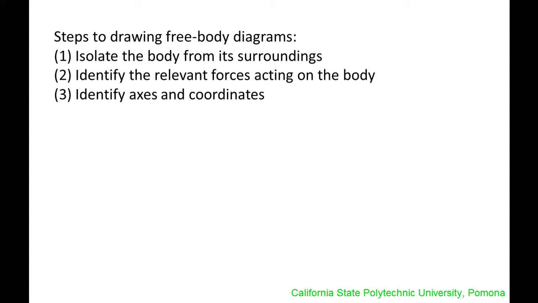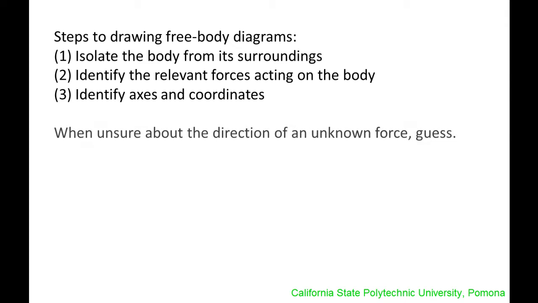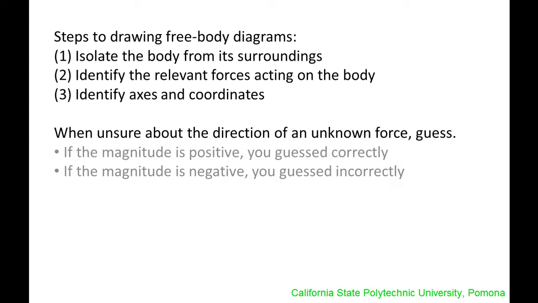One final comment about free body diagrams. When solving for an unknown force, sometimes it will not be clear which direction that force should be pointed in. In these cases, you can guess a direction. If the magnitude of the force ends up being positive, you have guessed correctly, and if the magnitude of the force is negative, you have guessed incorrectly and should rotate the force vector by 180 degrees.